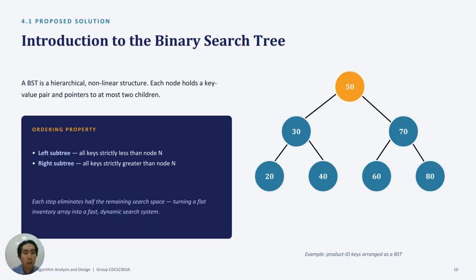Okay, so the next one is the proposed solution, where this system will use the binary search tree algorithm, where a BST is a hierarchical, non-linear structure. And on the right-hand side, we can see an example illustration of how the system will be designed using a binary search tree.